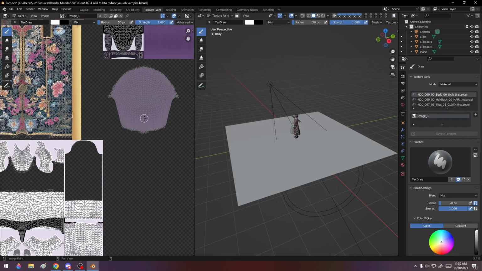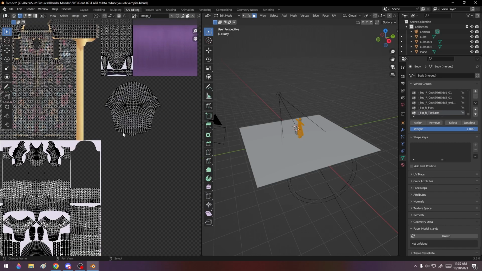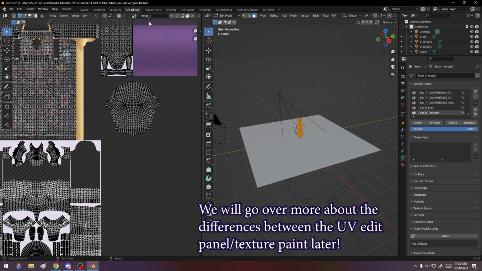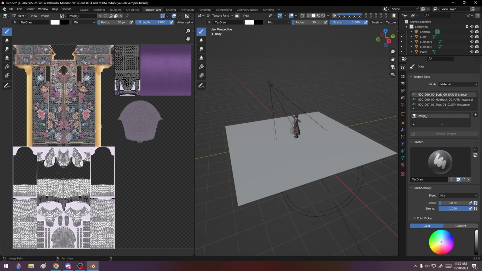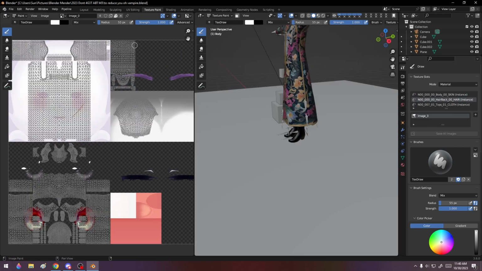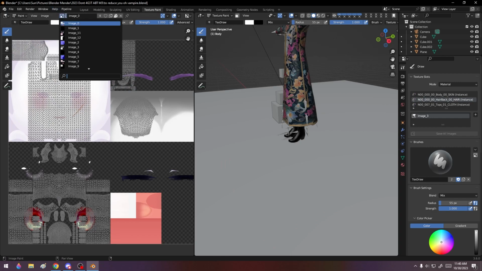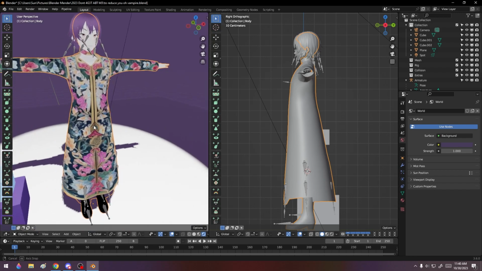And to look at them, we can either go to texture paint, or we can go to UV editing as well, and this will tell us, hey, this is actually what the material looks like. So this material has the alphas. This is the checker here, and then we can go back and look at these. All you have to do is go up here to image, and you can scroll through these images. We'll get more into this as well as the UV layout and stuff like that. We don't want to get too complex yet.